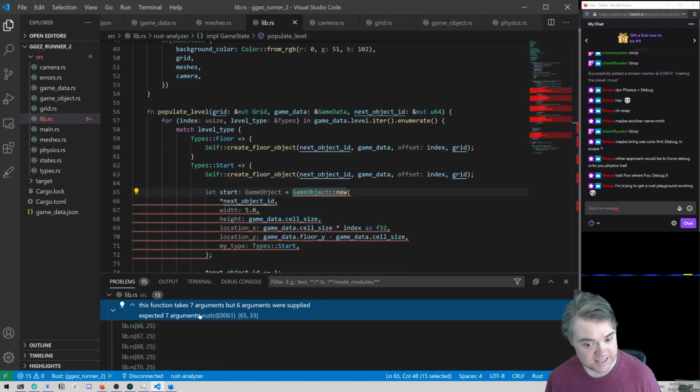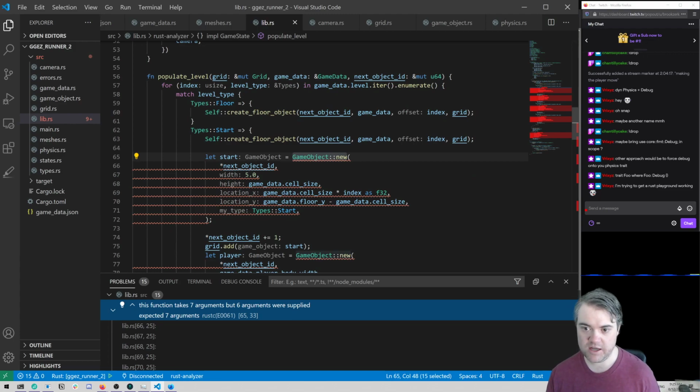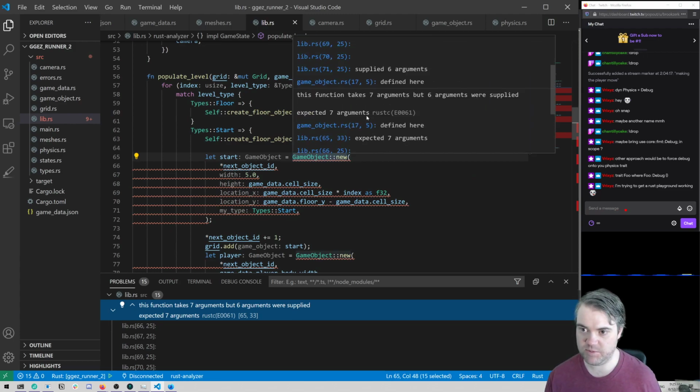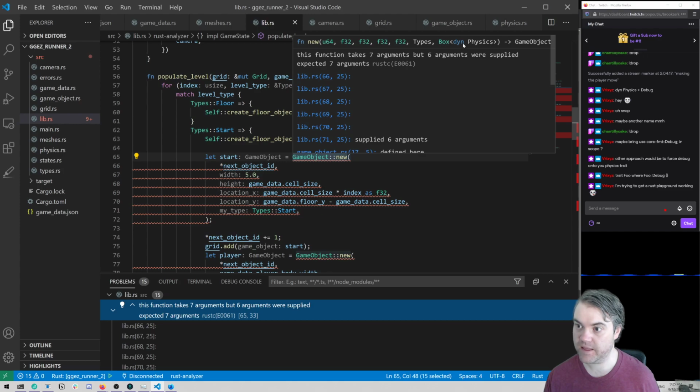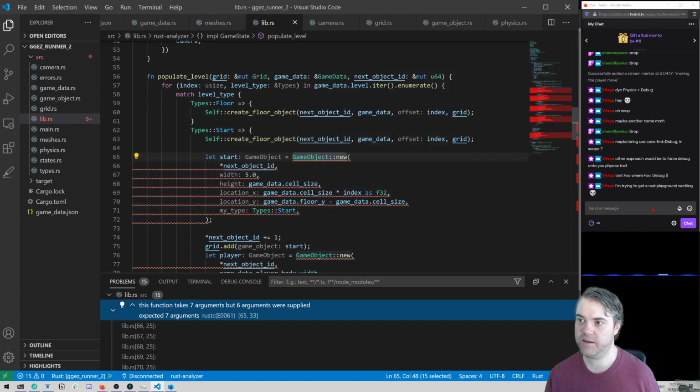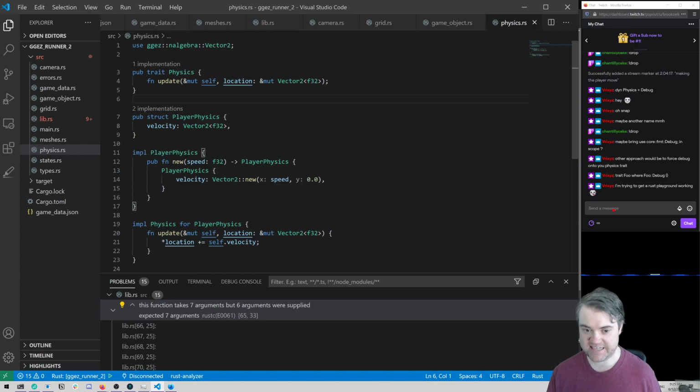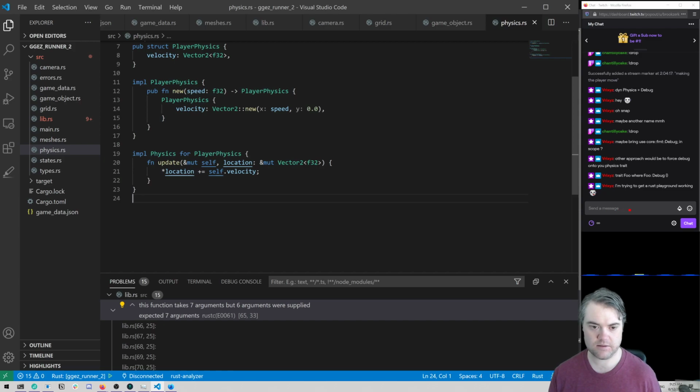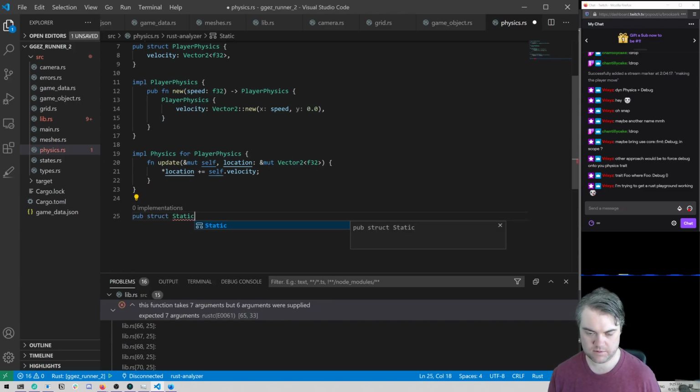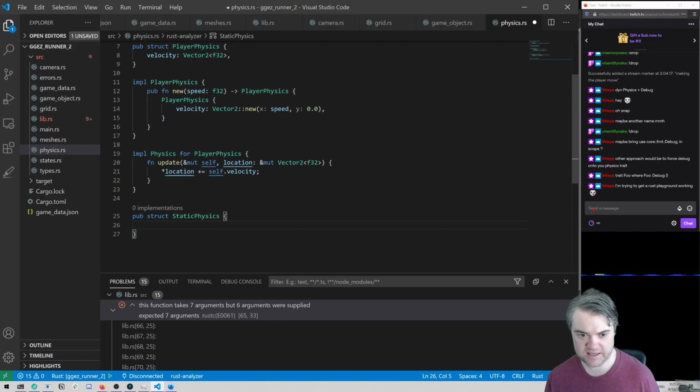Okay, so this function takes 7 arguments, but 6 were supplied. So GameObject new is now also expecting this Box Physics. So that means we need both a Physics for a static physics and also the player physics. This is not going to have anything in it.